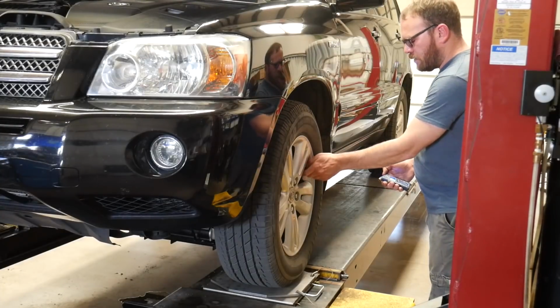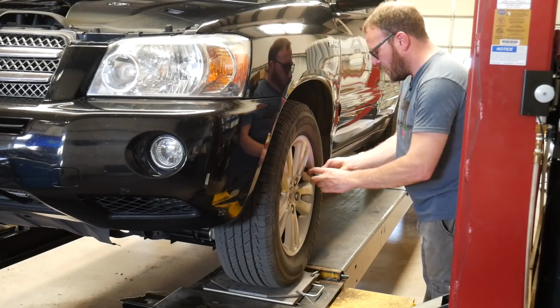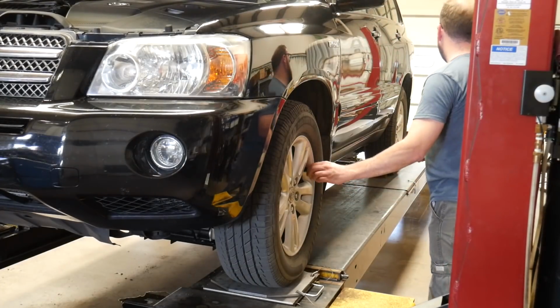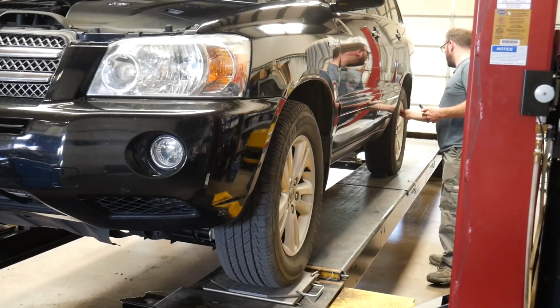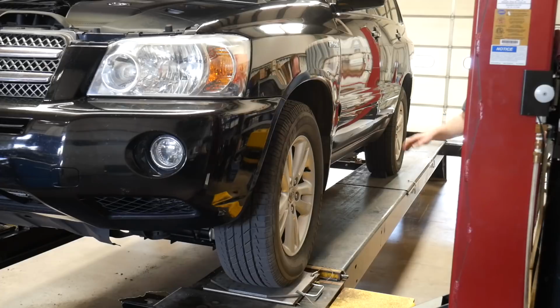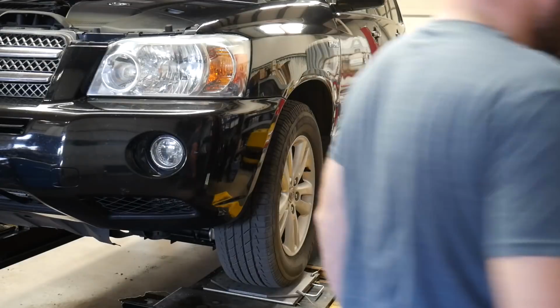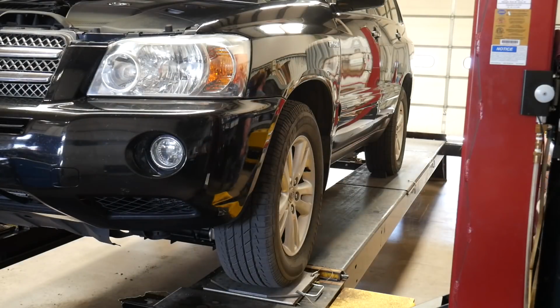While the alignment machine's turning on, I'm going to verify tire pressure. So everything should be good there. We won't get any weird results because of a low tire. And I'm going to use the AC200 clamps.